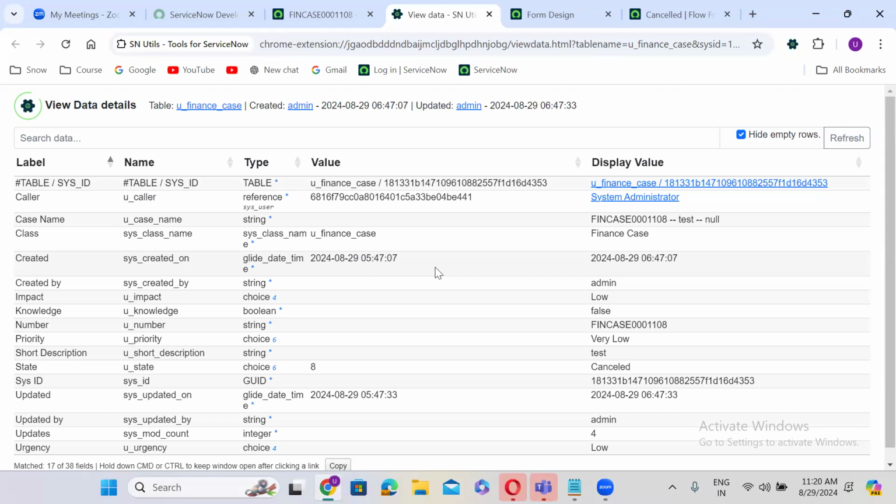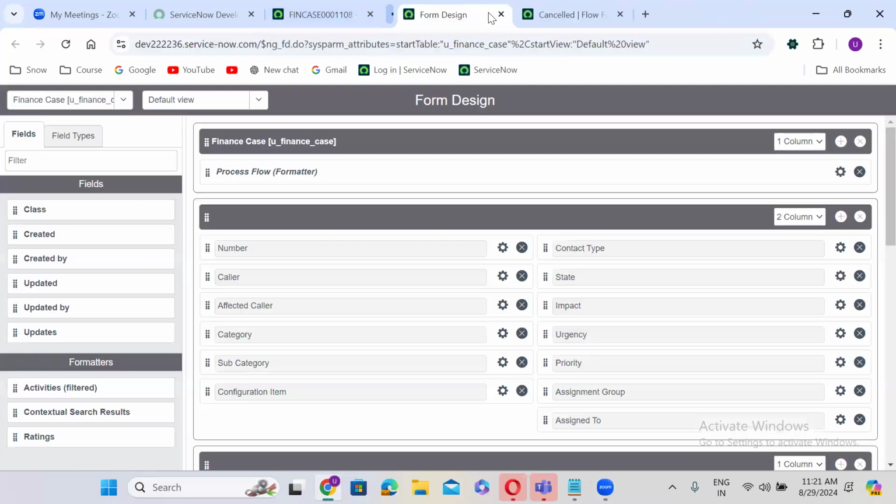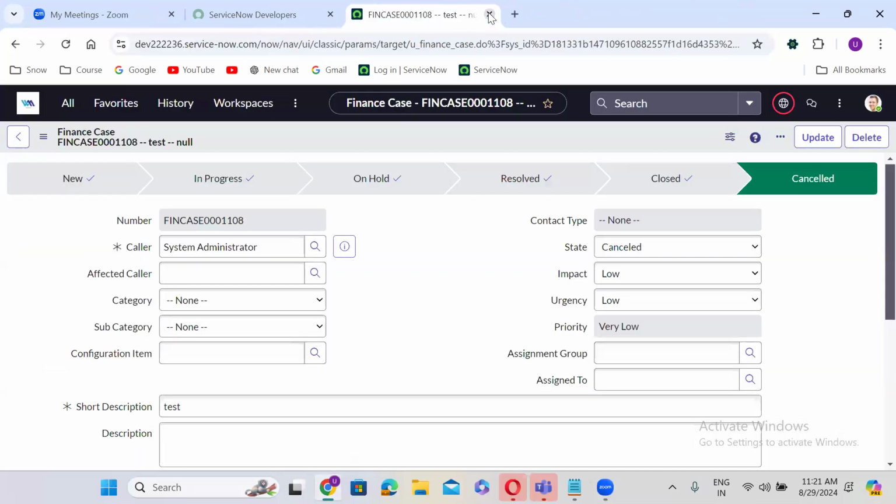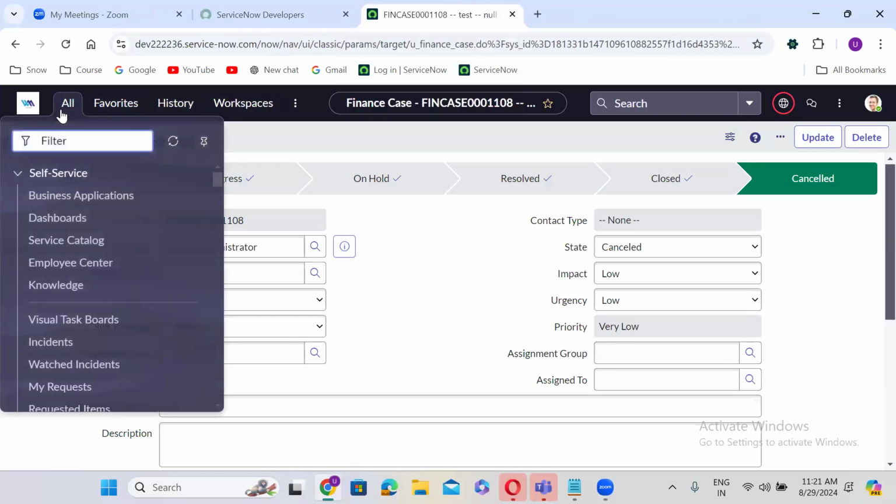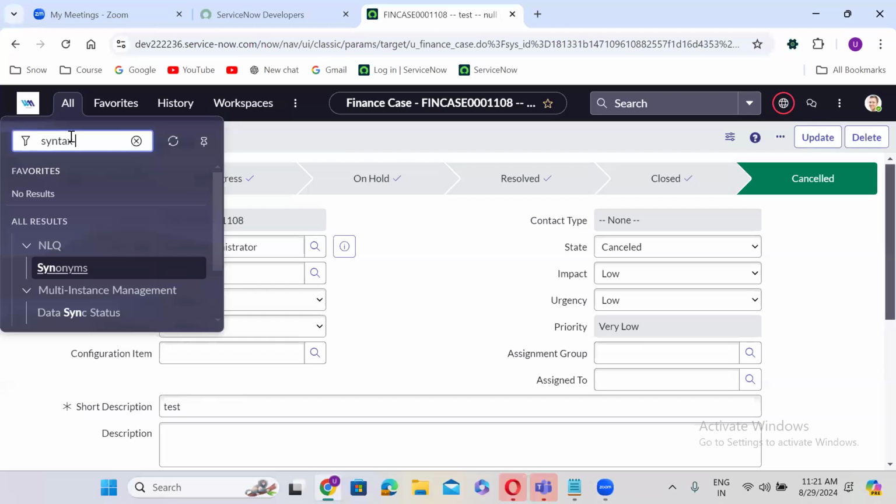Okay. So similarly, once you get used to the scripting part, you don't have to write the script. If you remember the script one time, you can go to syntax editor macros.